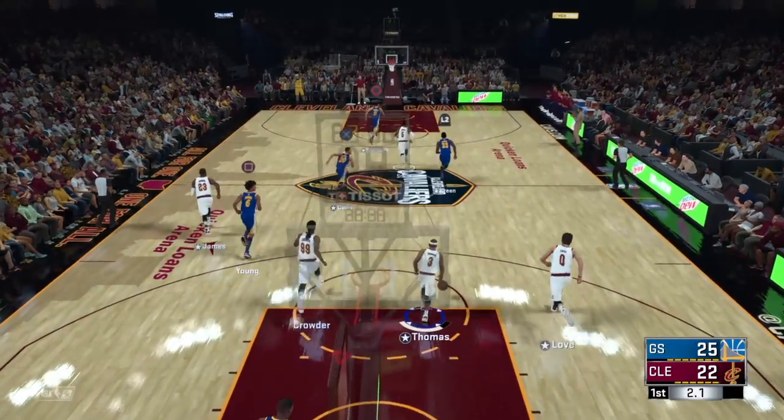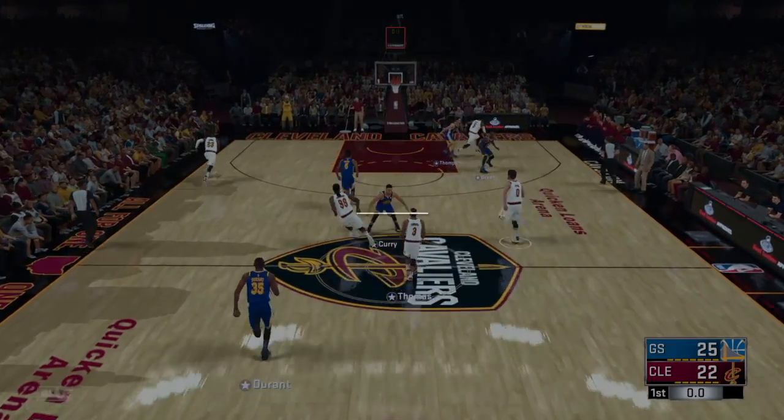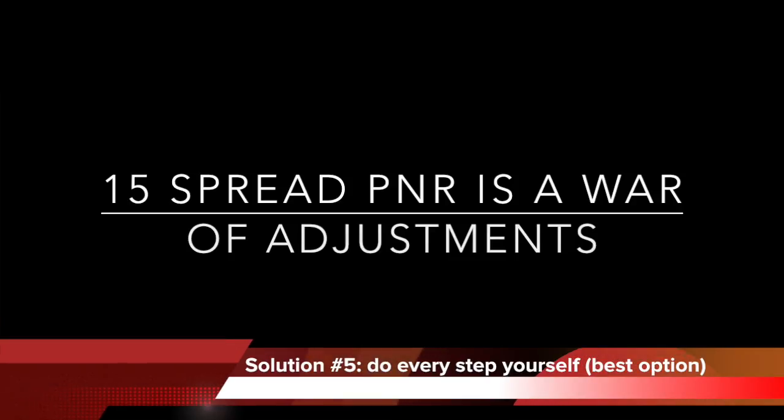And the final frontier, family. Solution number 5. I consider that the best option, and that is essentially to do every damn step yourself. Because against the 5-out 1-5 spread pick and roll, it is just a war of adjustments.